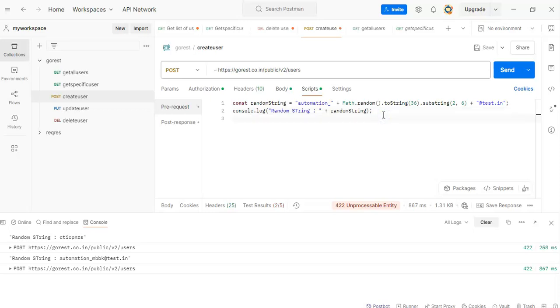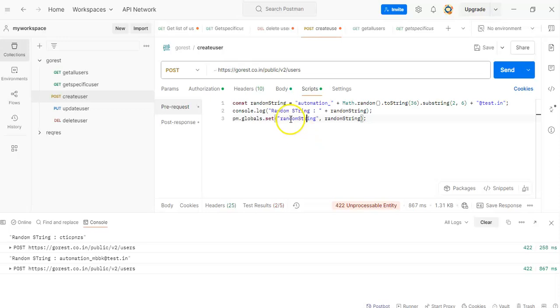Whatever we have generated, first we have to set it to globals. There is a global variable, and we can set it there so that it will be visible to everyone. We will see what global is and how to set it. I am just setting it to the global variable. Now, how to read it.